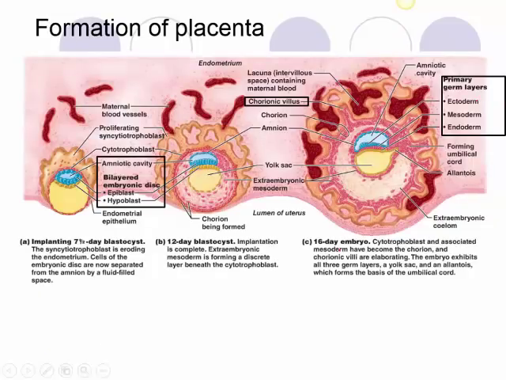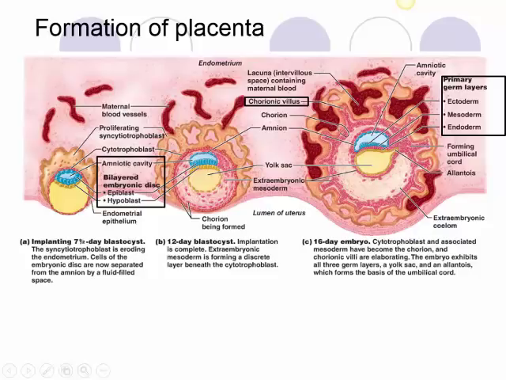So here let's look at how the placenta is formed. So here is the blastocyst which has embedded. So this is the trophoblast, and here is the inner cell mass. Notice how the inner cell mass has arranged itself in 2 layers. And then the trophoblast is now sending out these little feelers which will go and rupture the blood vessels. So notice how it begins to go into the maternal blood vessels and ruptures them. This is what forms what is known as the chorionic villi, which are part of the placenta.